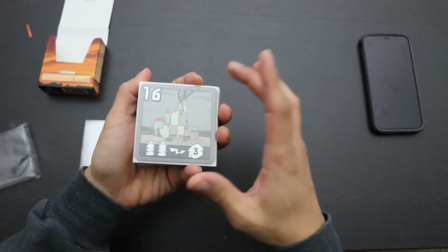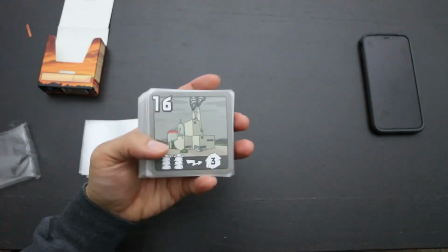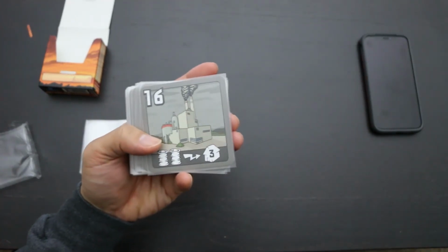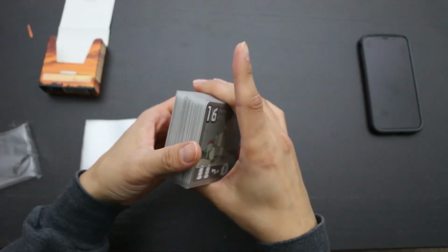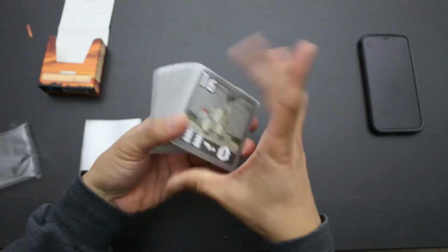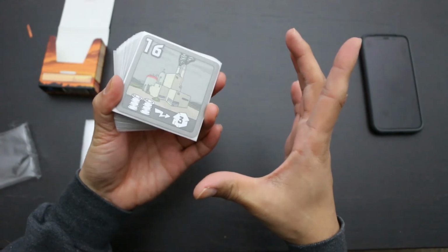But I still think that they are a good quality sleeve, and those of you who are looking for matte sleeves or just sleeves that handle like butter might still want to consider these sleeves as your option for your 70 by 70 millimeter cards.